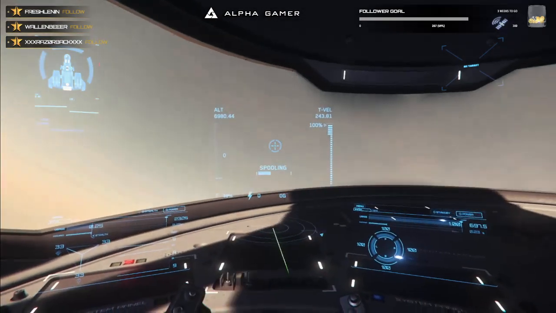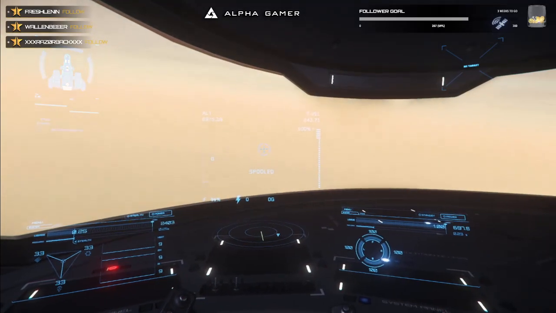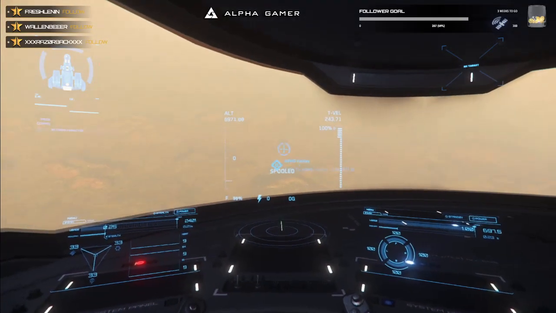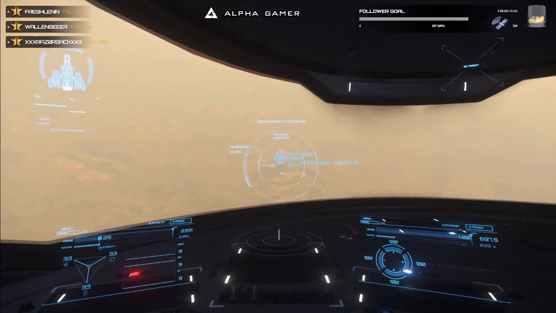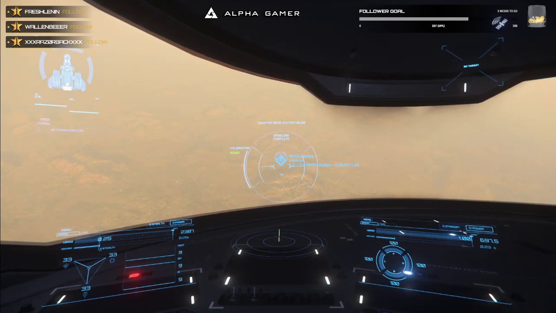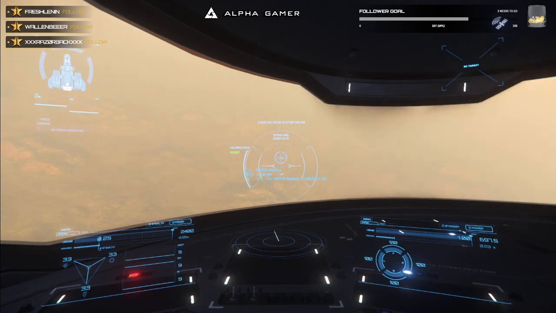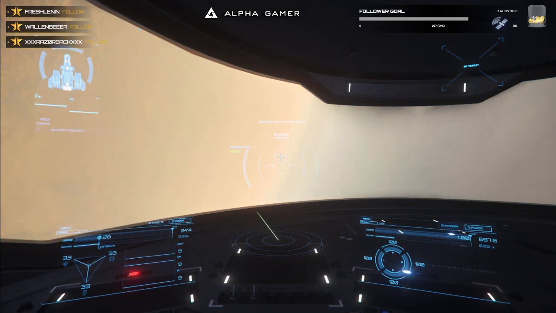Right, as I was saying earlier, I don't need to be outside the atmosphere in order to do this. I'm not sure if it's just this ship or it's any ship, but I did have problems doing this with the Avenger. It wouldn't let me do this in the Avenger. However, I'm only 6,000 feet off of the ground and I can get to the other side of the planet without having to fully leave the atmosphere. So let's see. Here we go.